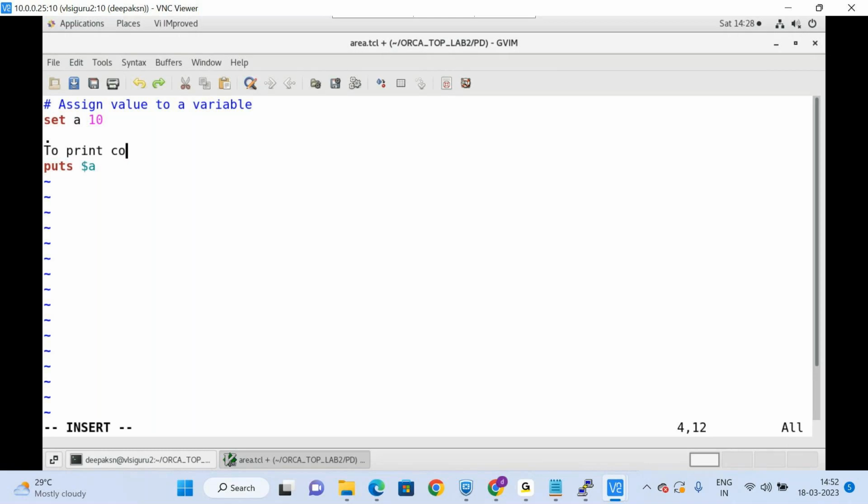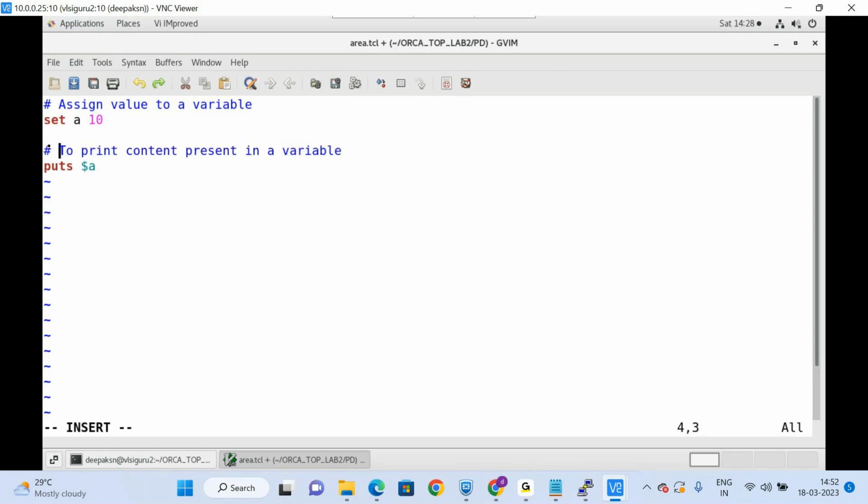To print the content present in a variable, we use this method: puts $a.